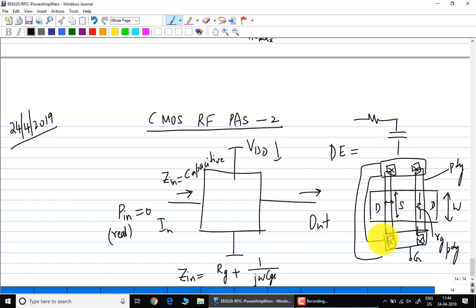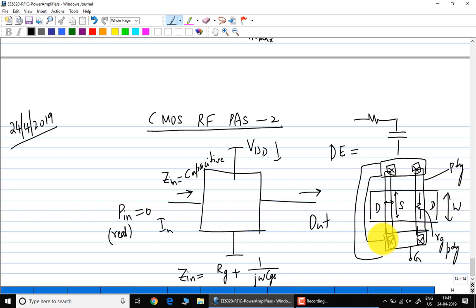I need that much I bias. If I back off from that, efficiency will get worse anyway. I am designing the system such that I get 50% efficiency at Pout max. Now, the input swing for the PA is clearly Pout max over the gain squared.